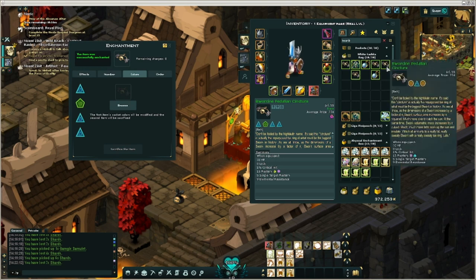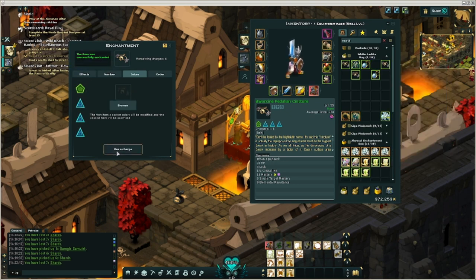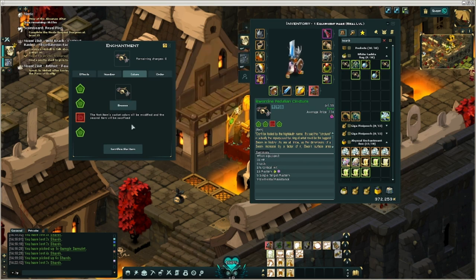Sometimes you don't get the colors you want, so you sacrifice another one. You didn't get the red, no red at all, but we got a nice white. I just want 3 red. I always go for just 3 colors out of 4. That's perfect, because 4 colors is expensive. You can't get it that easily. So let's try.